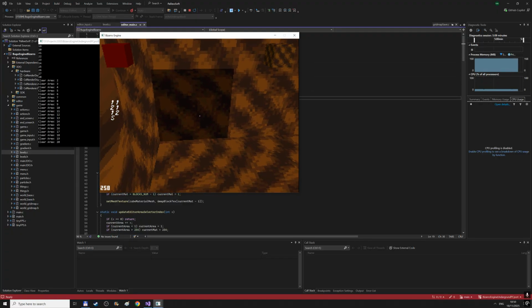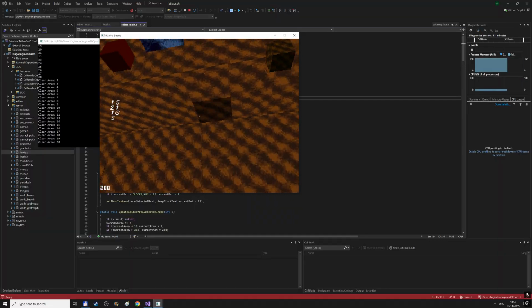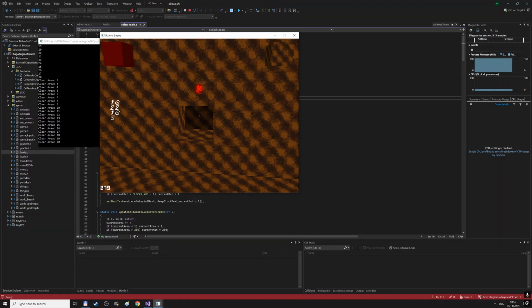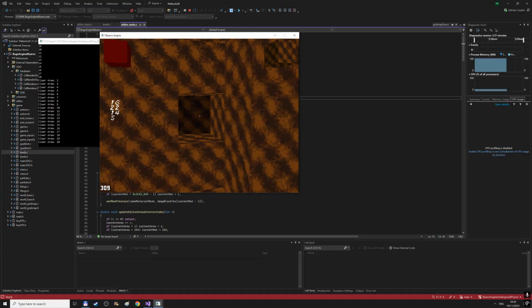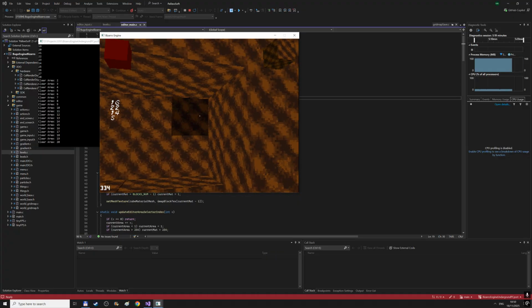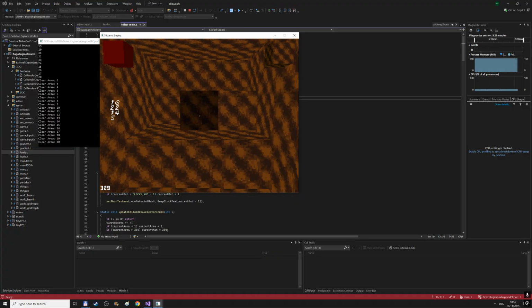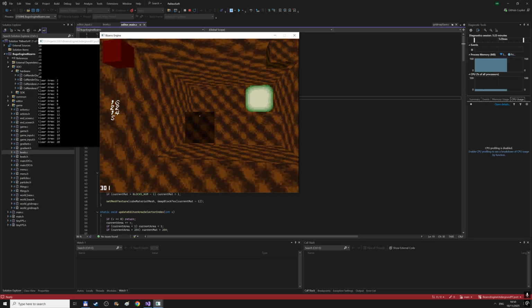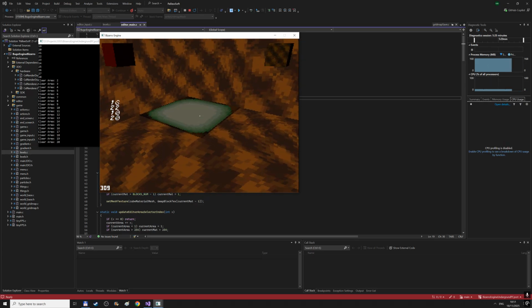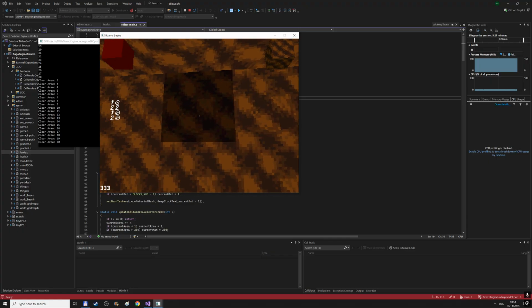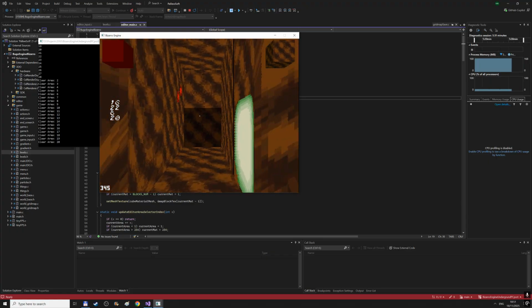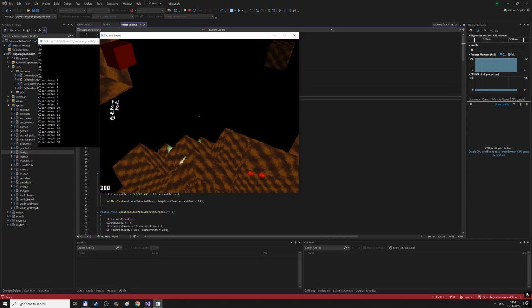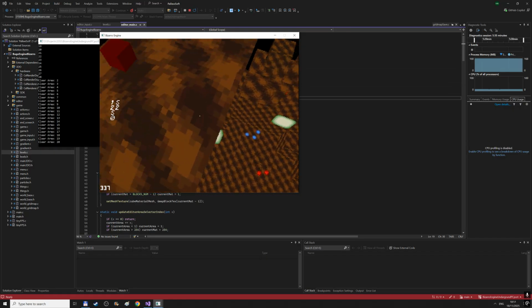And let's dig some tunnel here maybe. Okay, now I can more easily see where I am.